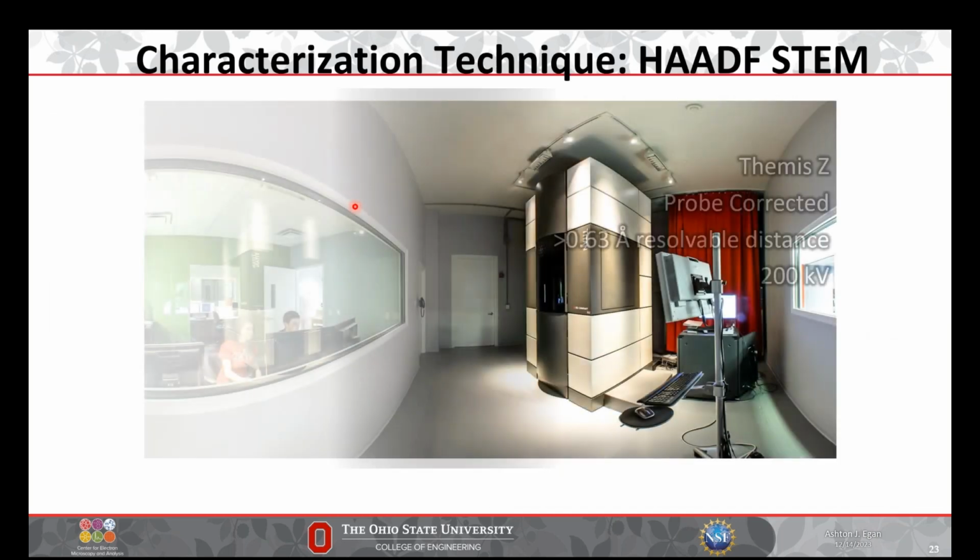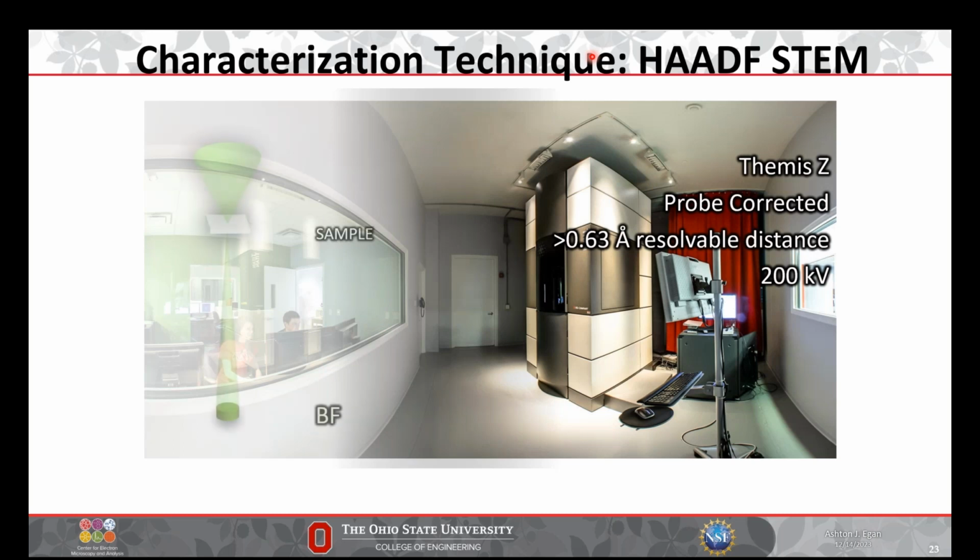And so then what are we actually doing in the TEM? So this is CEMAS's DNST. This is a pretty cool picture of the room. Basically, the TEM sits in one side, we sit in the other. And this has a very high resolution. It's a 0.63 angstrom resolvable distance. And I operate this at 200 kV.